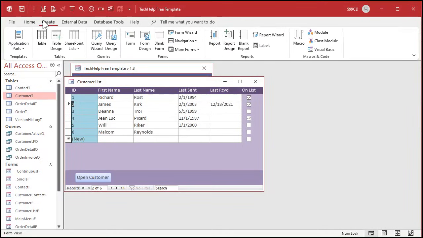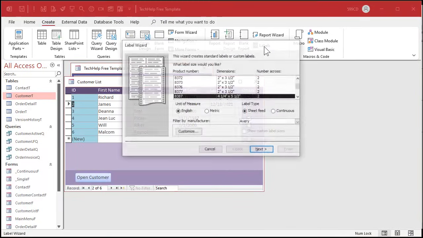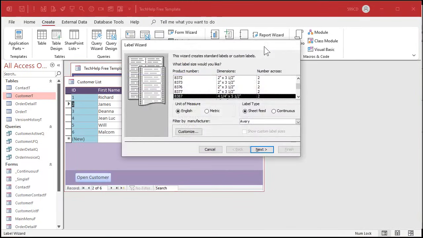All right. Here we go. Create labels under the reports section. Nice little wizard pops up. Find the label that you use. Me personally, I use Avery labels, and the one I like is the 5160, which is 30 on a page. Where are you? 51. Gotta go up a bit. Takes a minute to find these. There's so many of them in here now. This list used to be a lot smaller. There you are. All right, 30 per page.